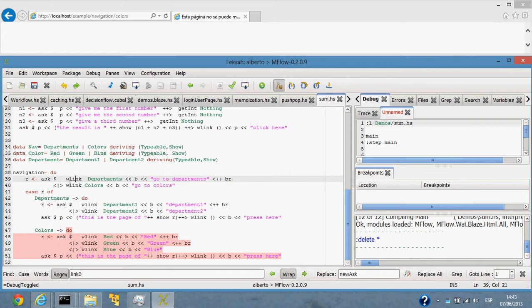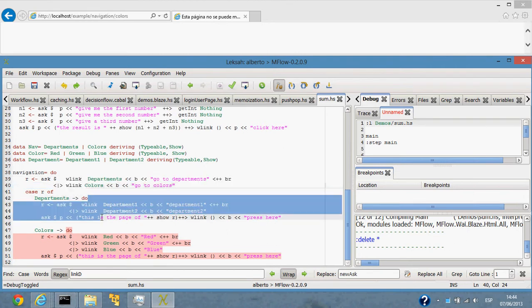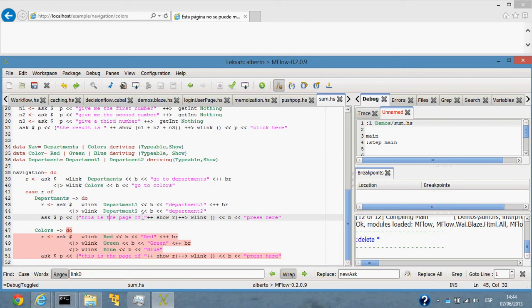Let's see, for example, that the first step is choosing between two options. There is a submenu depending on the first option for departments, with two departments, and a department choice is presented, and the other option is colors. The same thing happens. Each access statement is a page. So this flow has 1, 2, 3, 4 pages. Right? Let's start it.